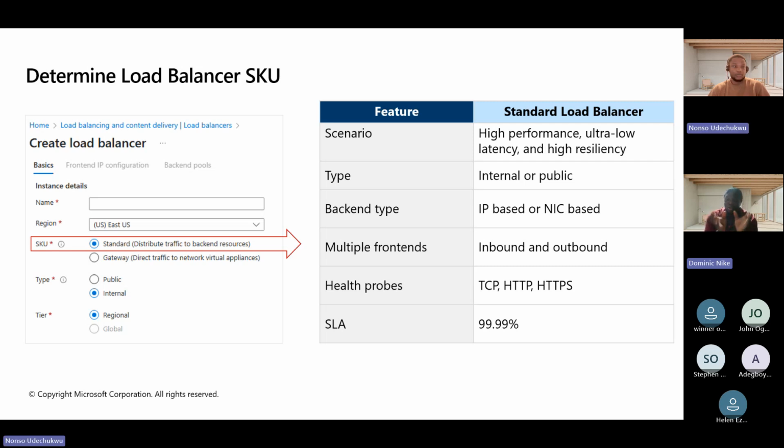Basically, to understand what a load balancer is, a load balancer simply means distributing incoming network traffic across multiple servers so that no single server gets overloaded. What does this mean? This helps your application to be fast and available at any point in time. He also talked about the two main types in Azure: the Azure load balancer and the Azure application gateway, right?